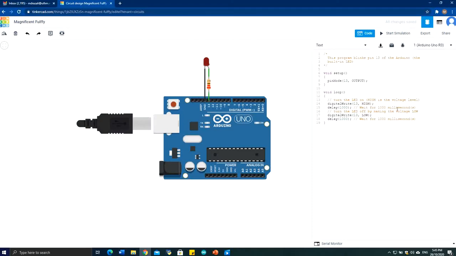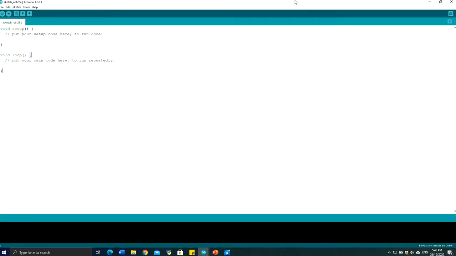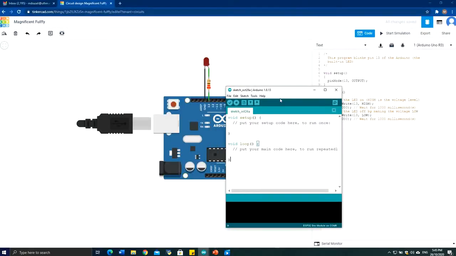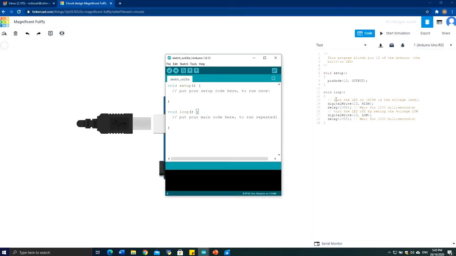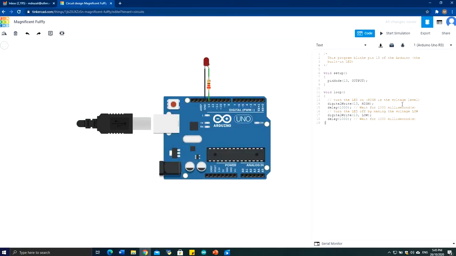The interface is almost similar to the normal Arduino IDE. This is the Arduino IDE, and this is what you see in the simulation, and the setup is the same. For every component that you install on the board, you need to do three steps.